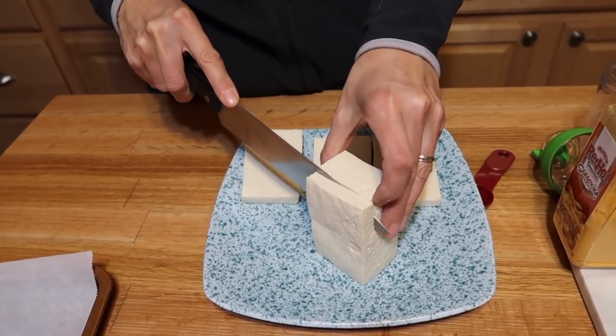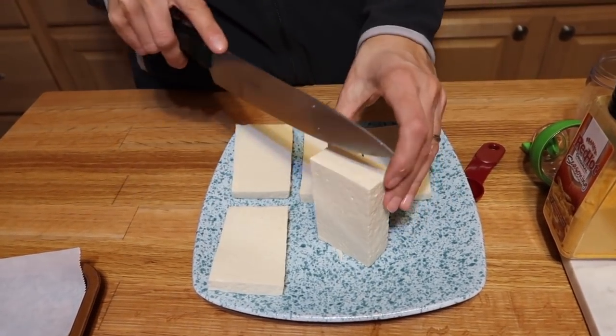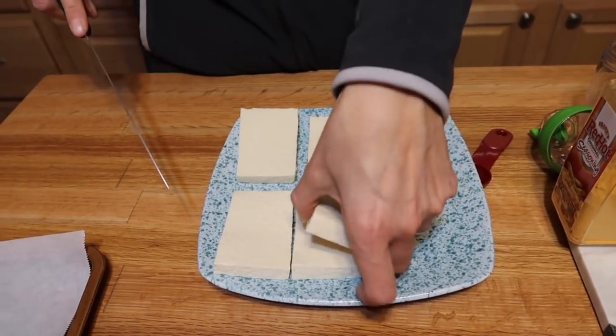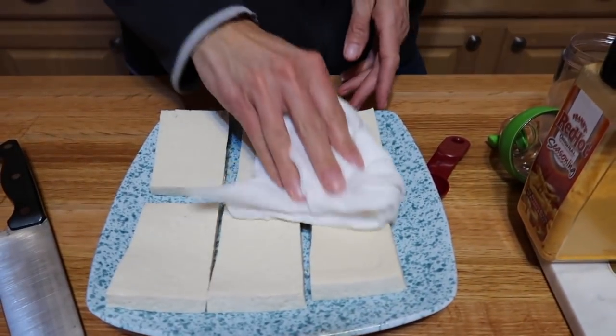Now the trick here is we want it kind of chewy, like it's a cold cut or a fillet of some sort. So we're going to want to get all of the water out as much as we can. So I'm going to take a little bit more kitchen paper if you're in the UK. I just love that you guys say that, kitchen paper. AKA paper towels. Right. It's awesome. So just press on it gently.